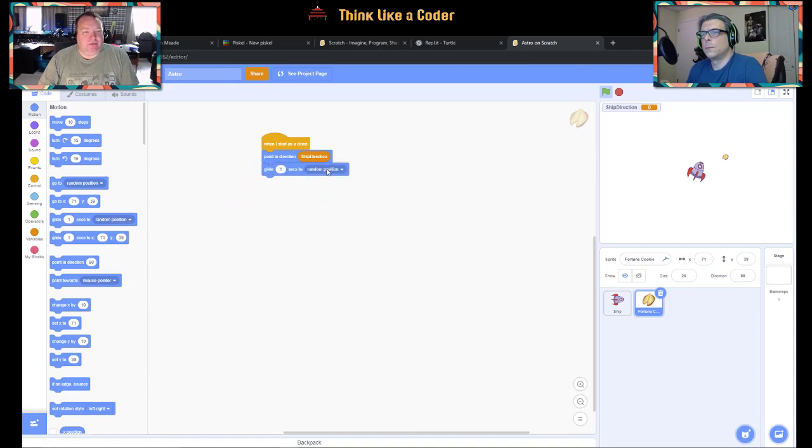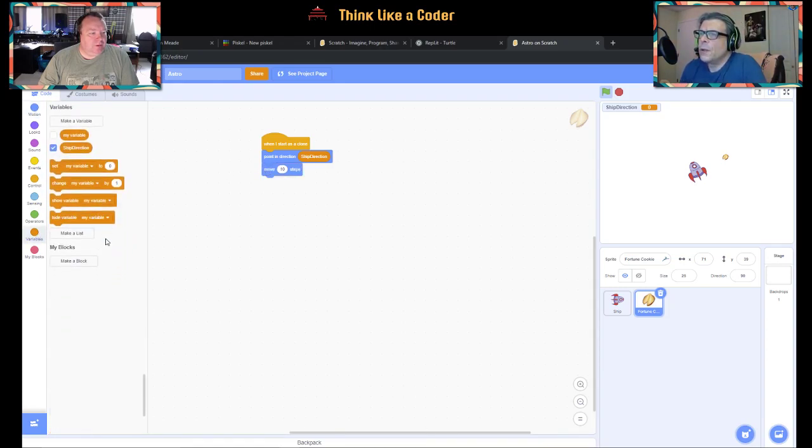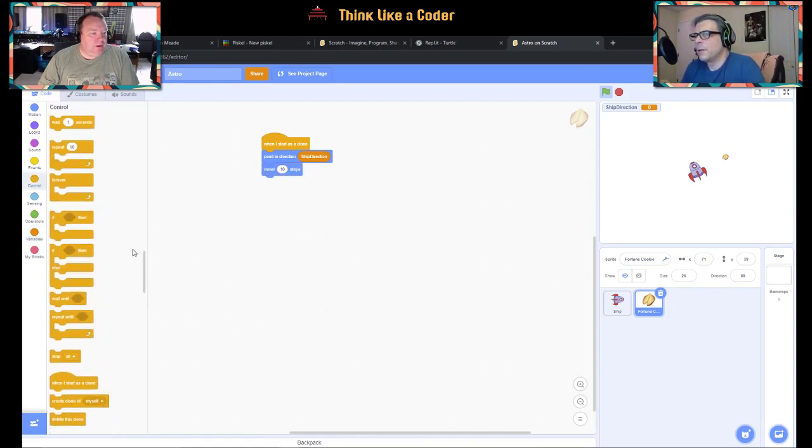Looks like it's a random position. We'll just leave it like that for now. Well, okay. That's going to, so shoot. It's not going to care about what direction you're pointing though. Shoot, you're right. Um, say, huh? It's going to, yeah, exactly. Steps is the way you're going to do it. Yeah, steps is what we're going to do.